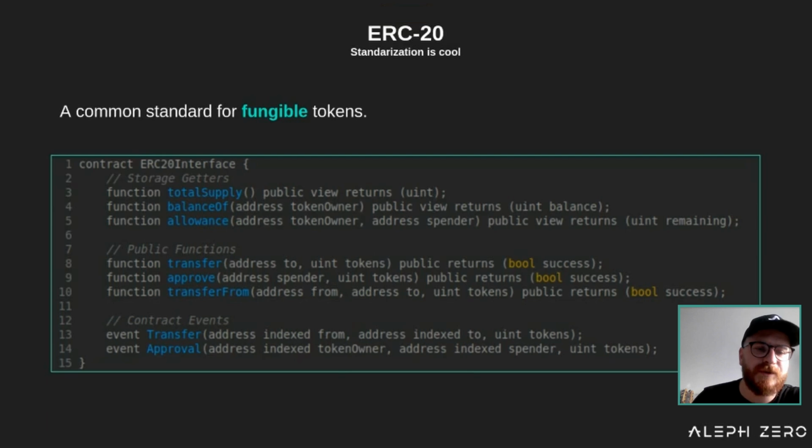There's also approve and transfer from, which is like you can basically say that someone can spend your tokens on your behalf, and how many tokens they can spend is dependent on how many tokens you actually approve, and then transfer from is the method for transferring the tokens on someone's behalf, right? The contract also emits events, of course, but we haven't explained that yet, so let's leave that for later and just move on.